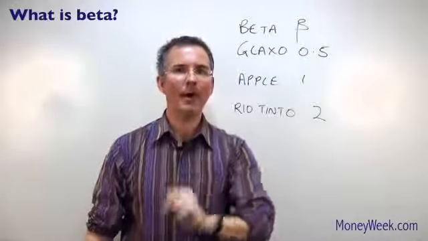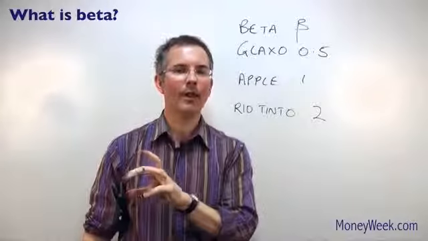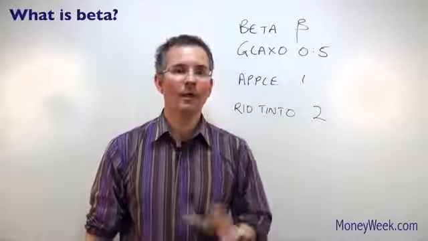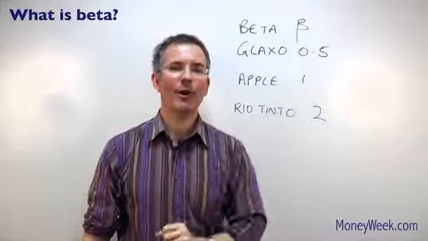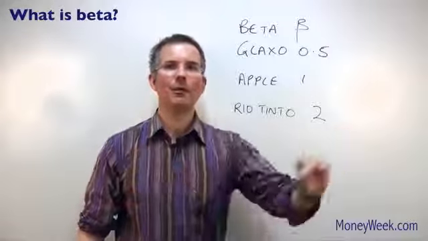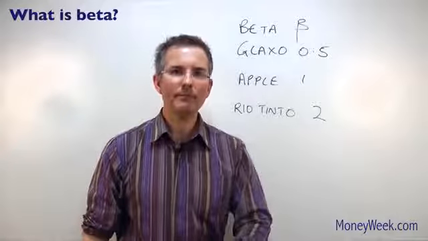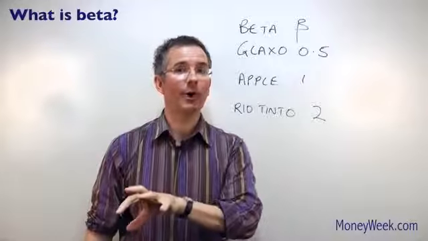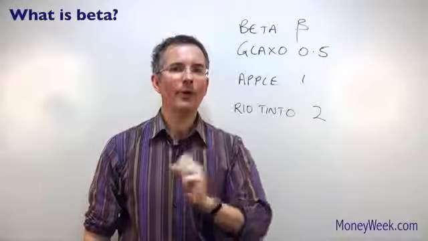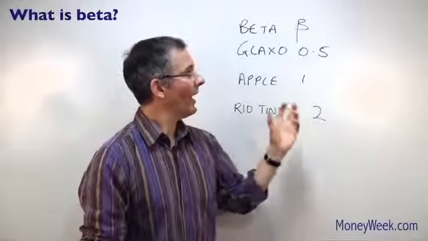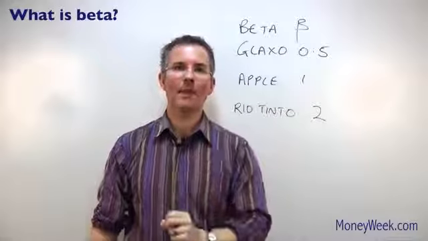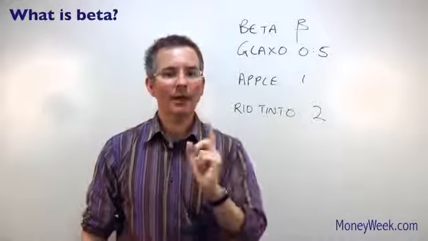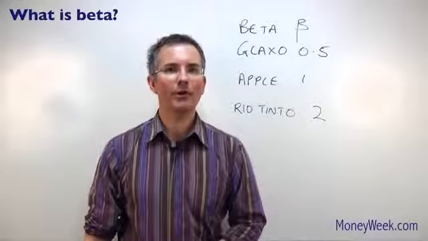Do they move with the market? Do they move less than the market, low volatility, or do they move more than the market? And the market is often defined as, say, the S&P 500, if you're looking at the US, or a version of the FTSE. The FTSE 100 is a bit narrower, but you could take, for example, the FTSE All-Share. All right. So beta is a measure of how volatile a particular stock might be when measured against the rest of the market.